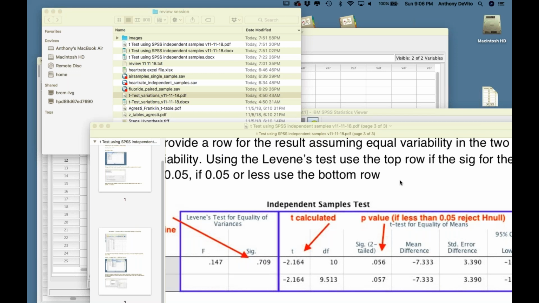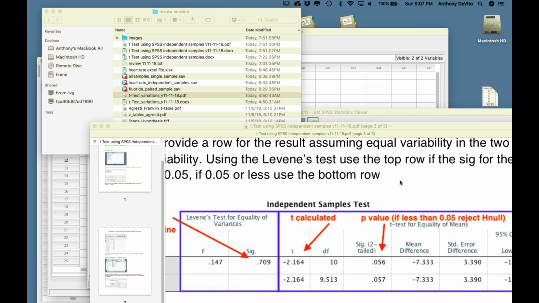If one is less than twice the other, then you would just assume equal variances. If one standard deviation is more than twice the standard deviation of the other group, then you assume unequal variances.